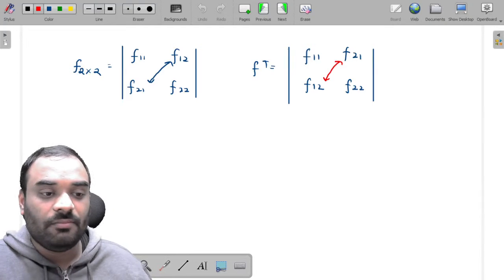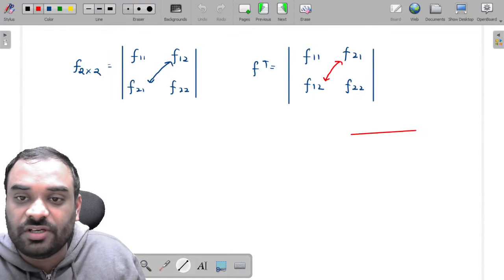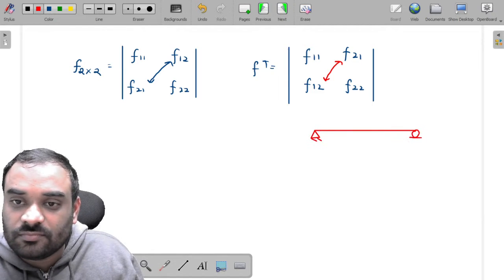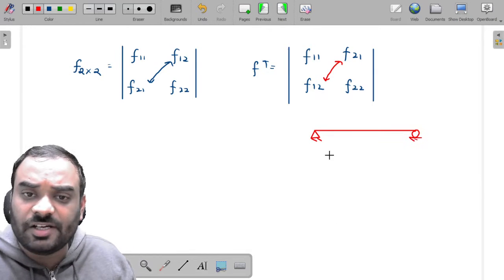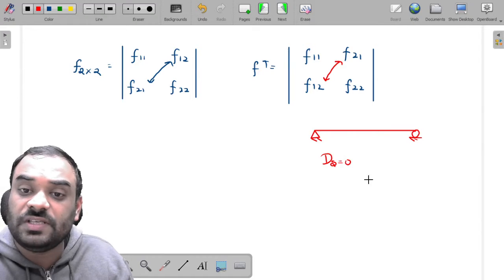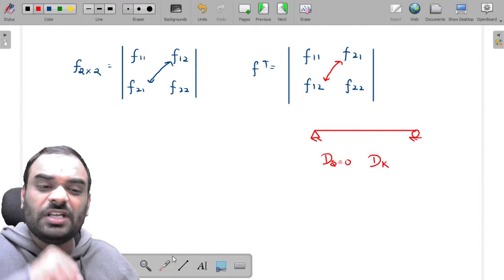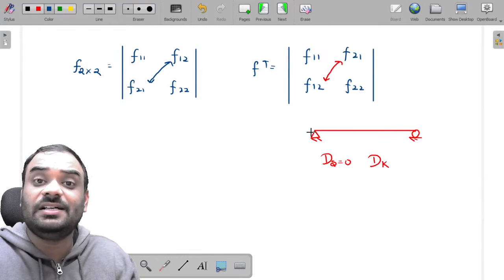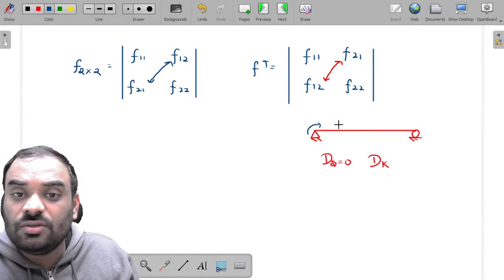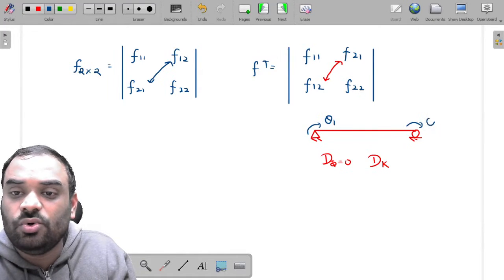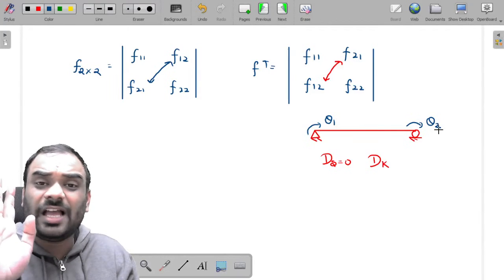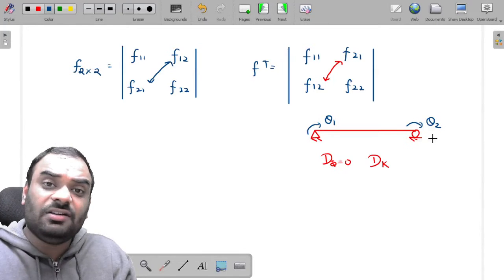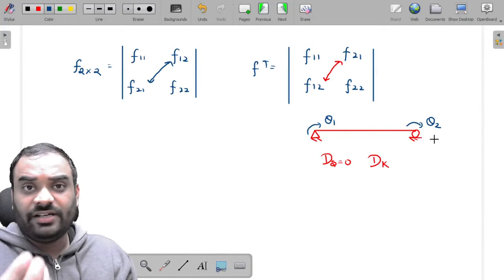Listen carefully. My dear friends, let's suppose we have two structures. This one is a simply supported beam which is statically determinate. You know that the ds value is equal to 0. But if we talk about the dk value, what is the value of dk over here? It is 2 if we consider the member as axially rigid. So this one is theta 1, this one is theta 2, and if you take the axial deformation also, you have to put delta 3 over here. If you neglect that, you take 0. If you consider it, delta 3 is to be considered.